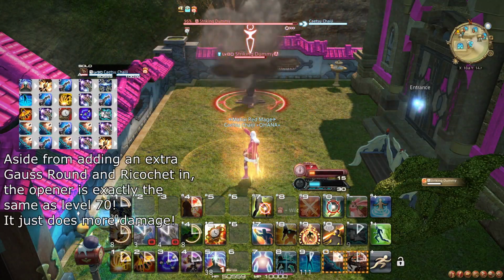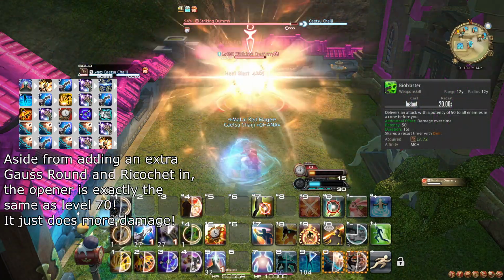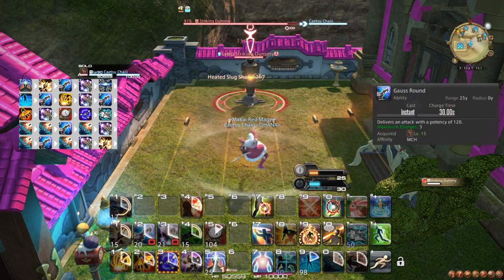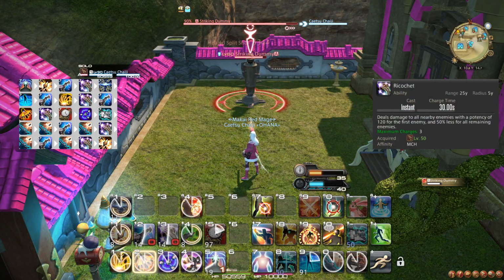Since level 70, the only significant change to rotation is that Bioblaster can replace Drill on 2 or more targets, and Air Anchor is introduced as an additional option to use Reassemble on 1 or 2 targets. The extra charge on both Gauss Round and Ricochet also makes the opener a bit more frantic, but also makes the overall spending of charges less hectic.